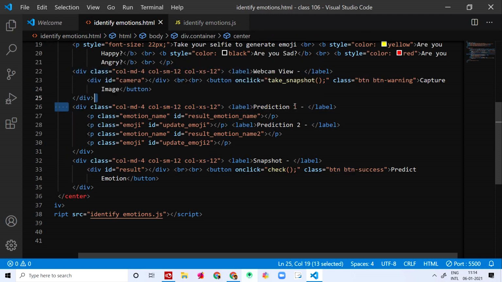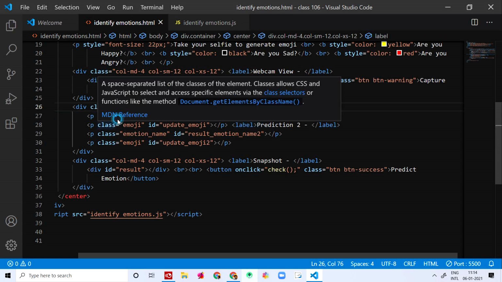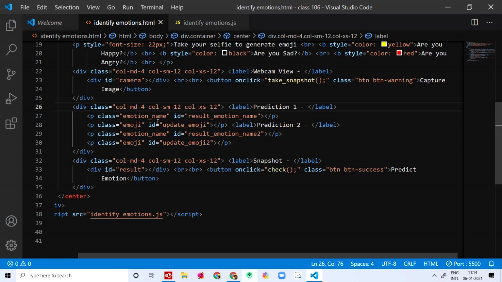And then I've created another division. Inside the division I've created a label saying prediction 1, and I'm gonna create a P, that's paragraph, and I've set the class as emoji name and ID as result emotion name. And then another P that's going to be for prediction 2, and another emoji for this prediction 2.